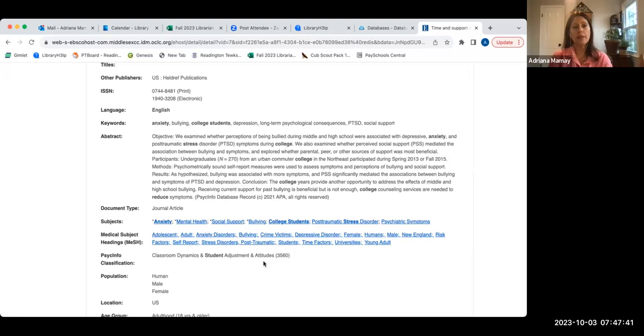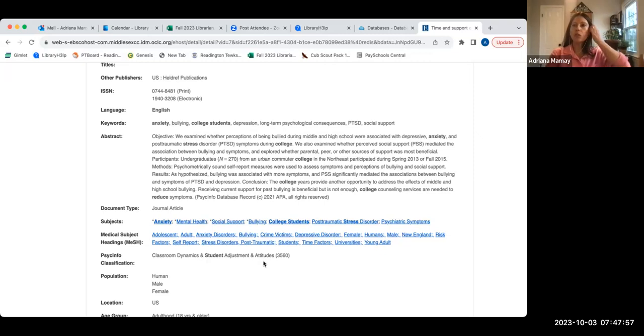So if you read that summary and you don't like what it's saying about your topic, you saw how many other articles are there. You don't have to stick with this one. The other thing this summary, this abstract will do is help you figure out, will I understand this article?